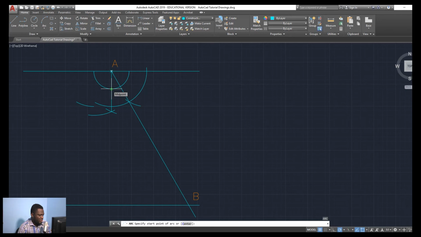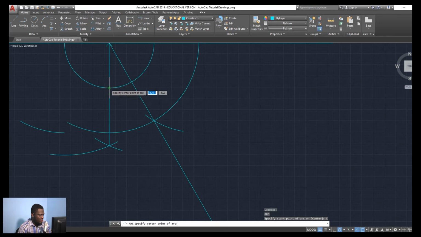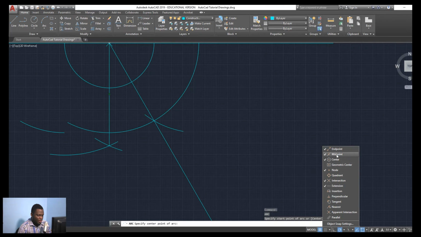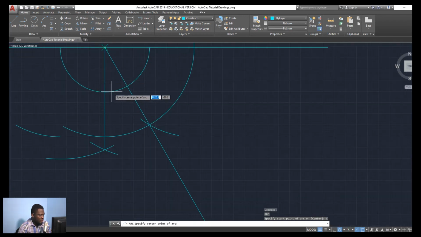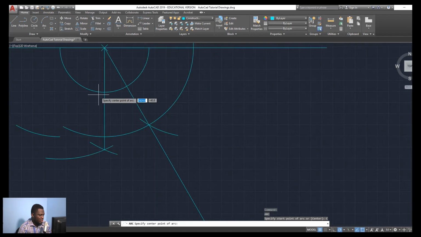Select this point over here. Let's select center first. Select this point here. It's going to the midpoint, so you have to be careful that you're not just using midpoint. Ensure that you're using the object snap. It is sort of confused. So let us turn off or disable midpoint and ensure that we're just using intersection. Let us now just ensure that we use the intersection alone.